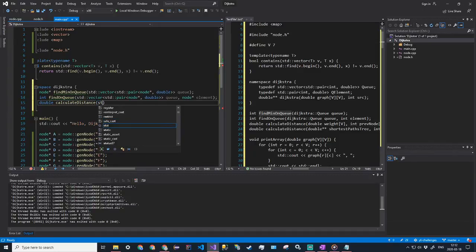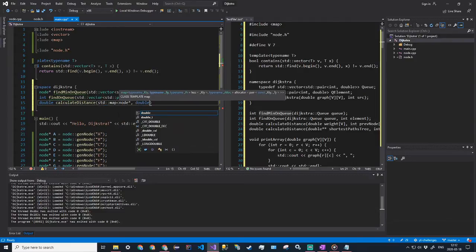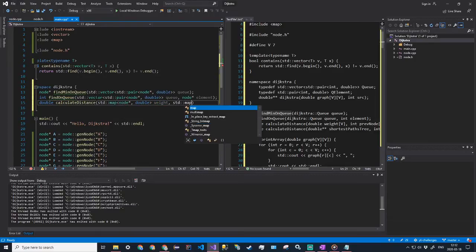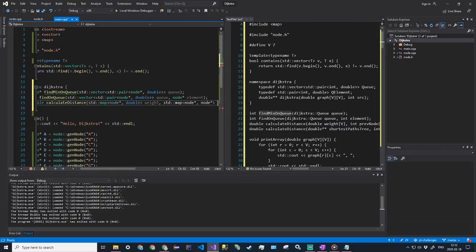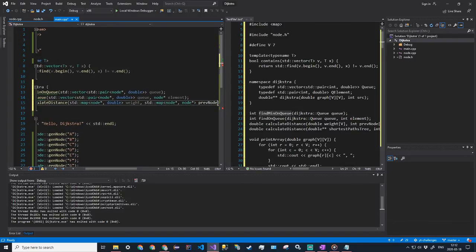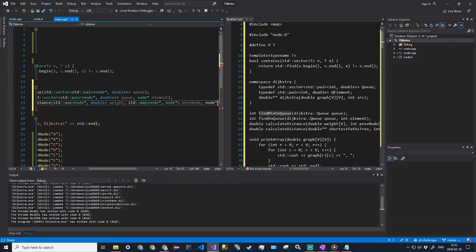So we're going to have a standard map of a node star and a double. This will be for the weight. We're going to have a standard map of a node star to a node star, which will be previous node. And then the last parameter will just be a pointer to the specified element.